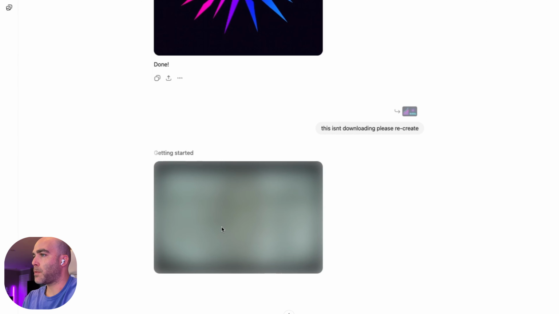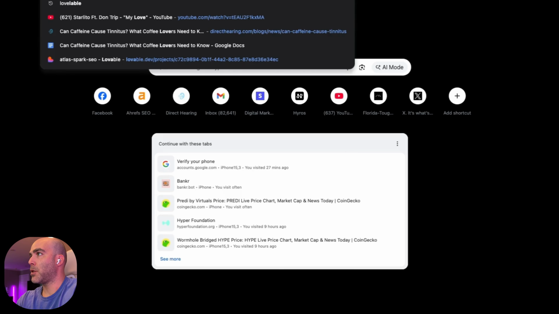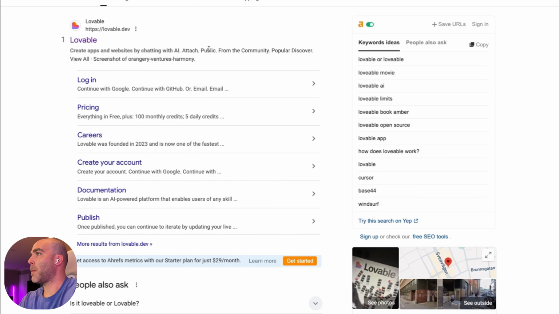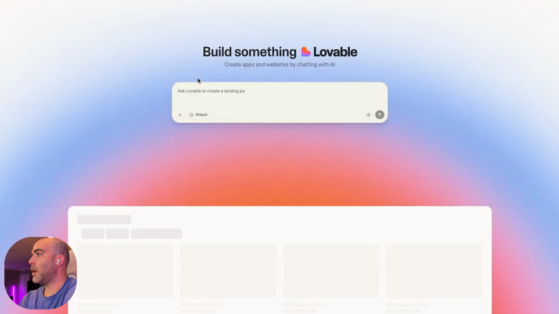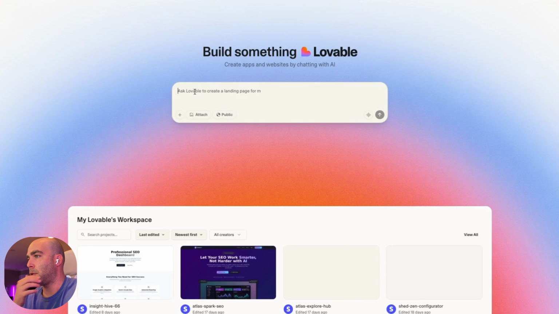Again, generally what you want to do is download these images as fast as possible. Otherwise, for some odd reason, they throw an error if you wait a little bit to download them. What I'm going to do is actually use Lovable for this. So type in Lovable, go here. And just being straight up lazy with this, because we're degenerates, right? We're degenerates, let's just be honest.